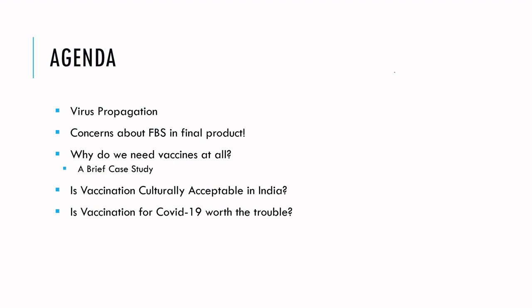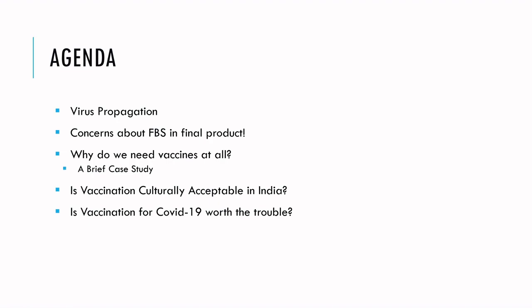First thing we are going to see is how a whole virus vaccine is produced, or what exactly is a vaccine, right? A vaccine is basically something to trigger our immune response. So when a new pathogen, let's say COVID, enters our body, it doesn't even know how it looks, so it is not able to effectively fight it. When we give it a vaccine, it's like we are training our immune system to identify the virus. So when the virus comes in, we are able to effectively fight it.